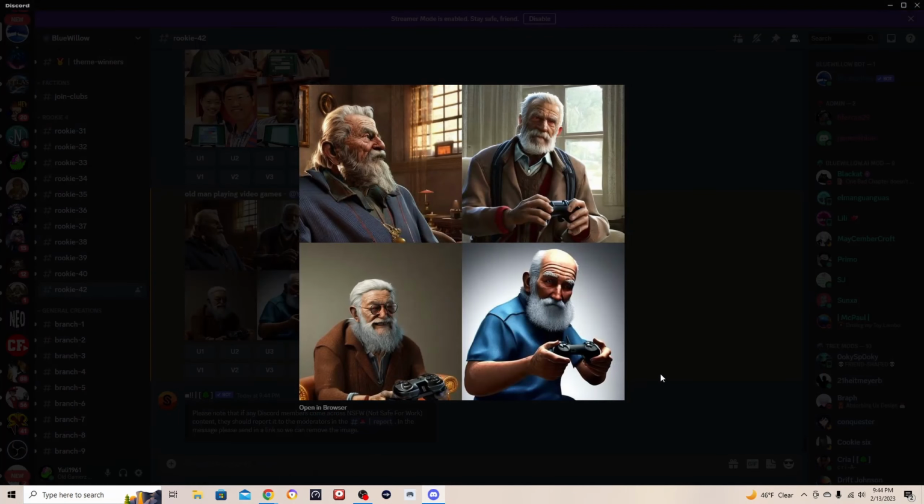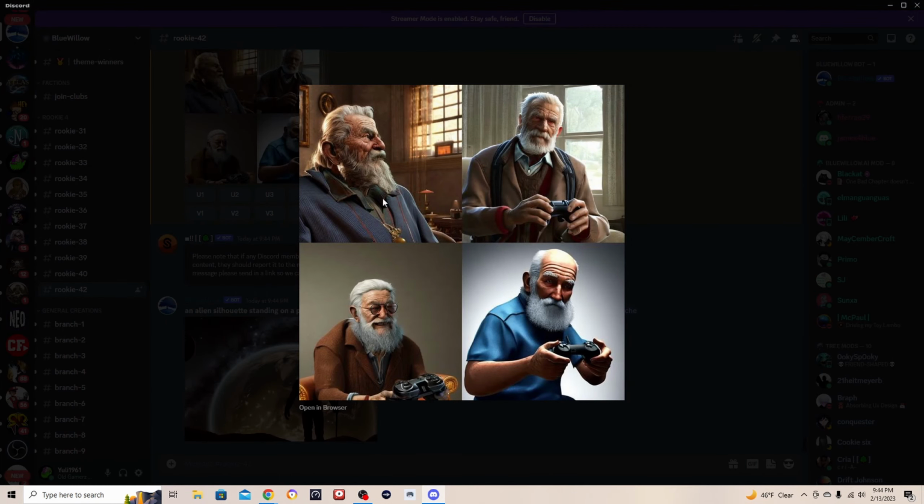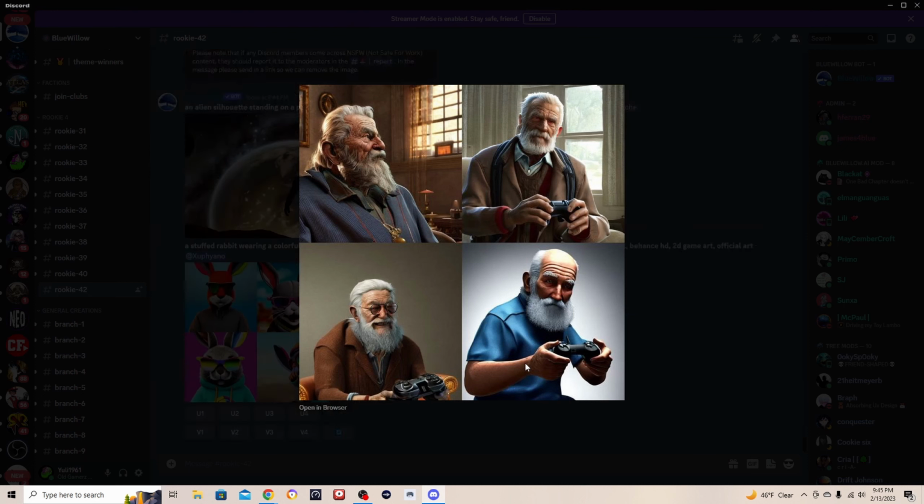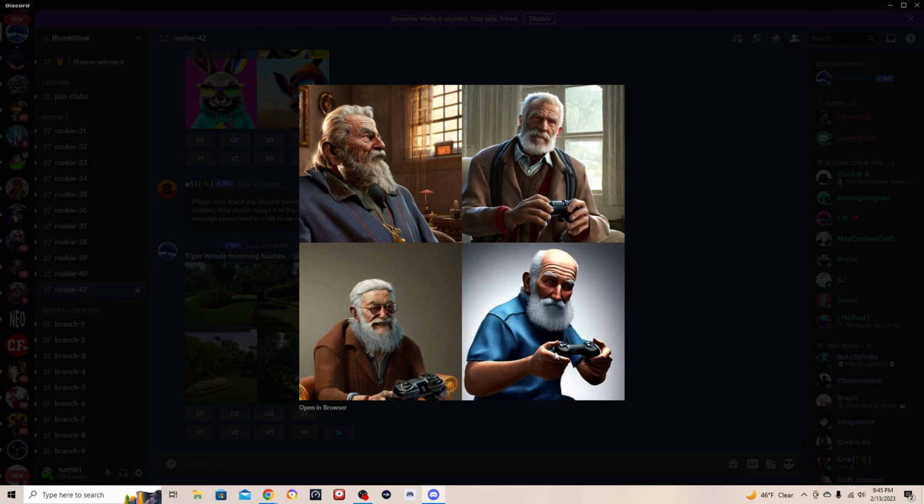So we've got our old man. That's just the old man sitting there. We have an image of an old guy with a controller in his hands. We're getting there. And there's another guy that's playing. He looks like he's having fun. And there's another dude that looks like he's handing us the controller. Okay, so those are images that it's created just from what I put in there. Well, I think that's probably what you're looking for.